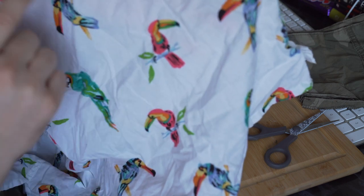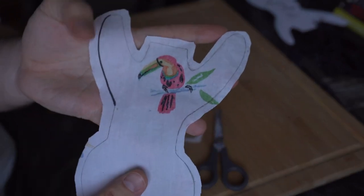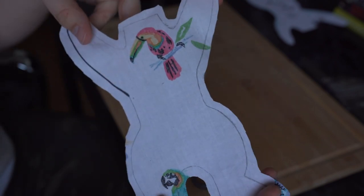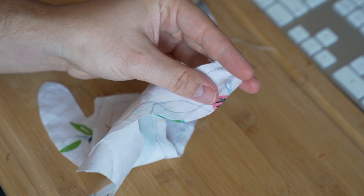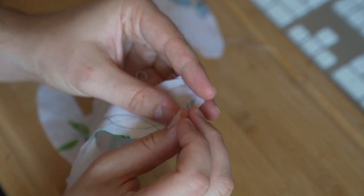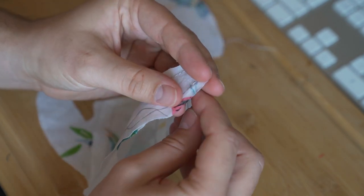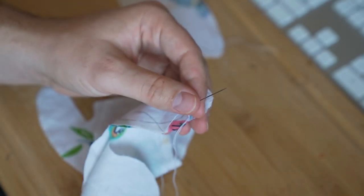Once you've got those big flat pieces of fabric, you trace around all of the pieces of the pattern enough times so that you end up with all the fabric pieces that you're going to need. Remember if there are two that need to be made of the same bit, like the sides of the body or the face, you need to mirror them - flip the template, because if you have to flip the fabric later you'll have the inside edge on the outside. I didn't have any pins so I just used bulldog clips to hold the fabric together, and that's where I would run the stitching.